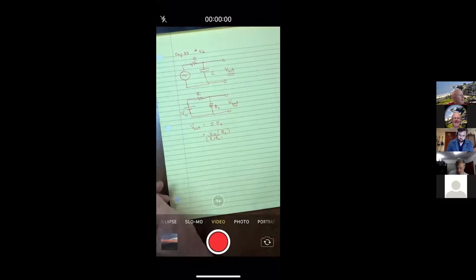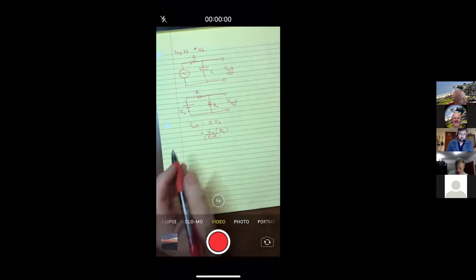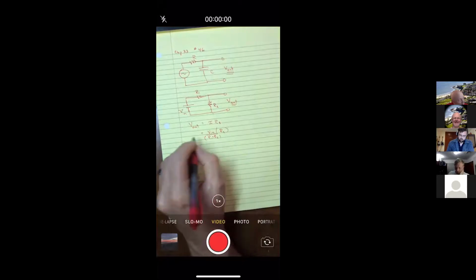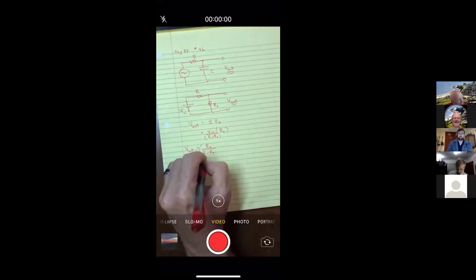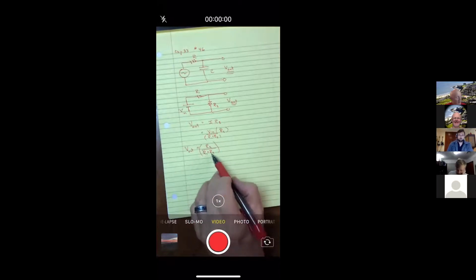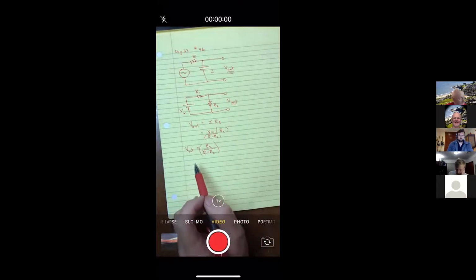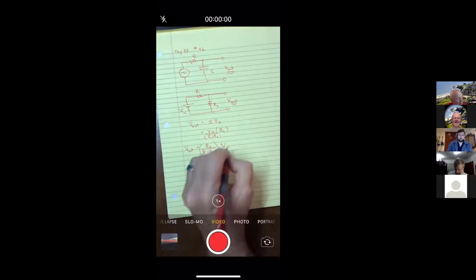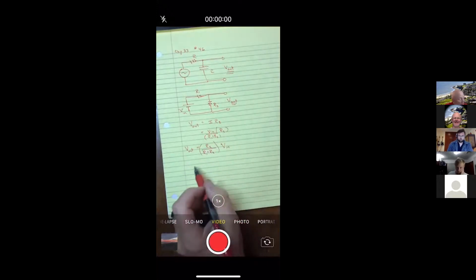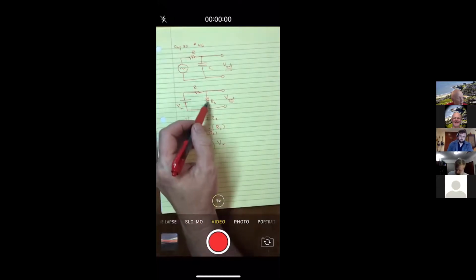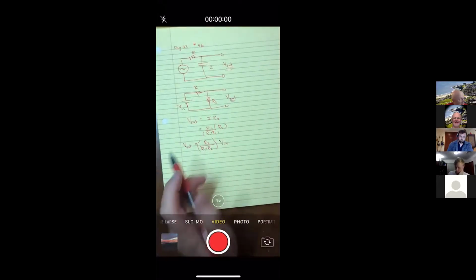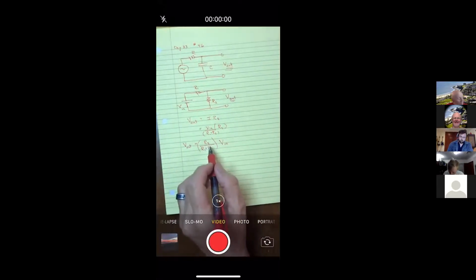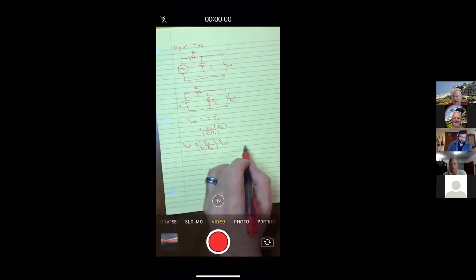So what we would say is that the voltage you get out is V in times R2 over R1 plus R2. Now let me pause right there. That's a fraction. The bottom is always bigger than the top. So we call it a voltage divider because depending on the values of R1 and R2, the voltage out is some number between 0 and 1 of what you put in.